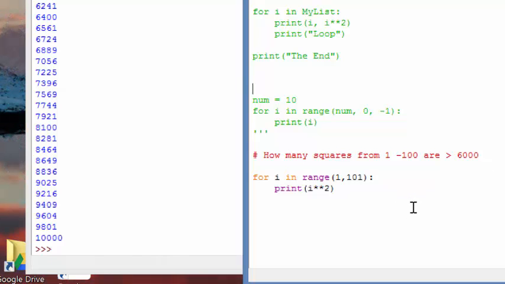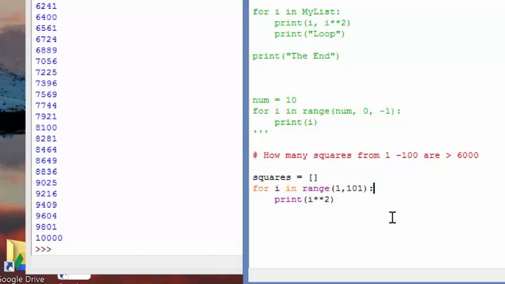So what do I want to do? I could just test in here, but I think what I want to do is create a list, and keep those numbers in a list. So how can I do that? I'm going to create a blank list. And the way I do that is I say squares, the variable that's going to hold my list, equal to bracket, bracket, open and close bracket. And that will create a blank list.